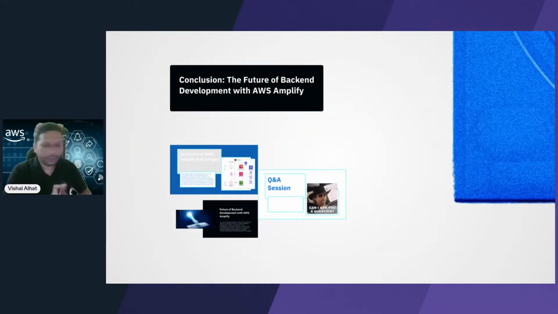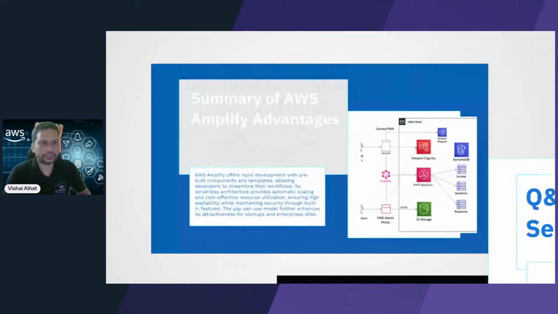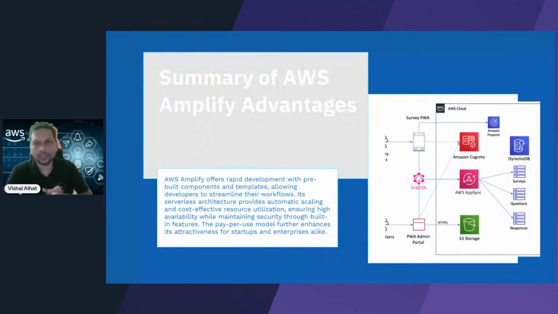Yeah, and I guess we are about to wrap up. Let's go through a quick conclusion of today's session and summary. What things AWS Amplify provides, how it will help you build your secure and robust backend, and how it will do it. So we saw the key benefits of those services that are built using AWS Amplify as a backend.